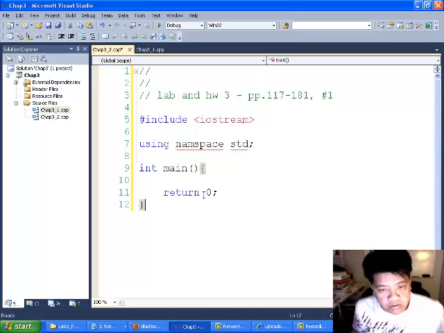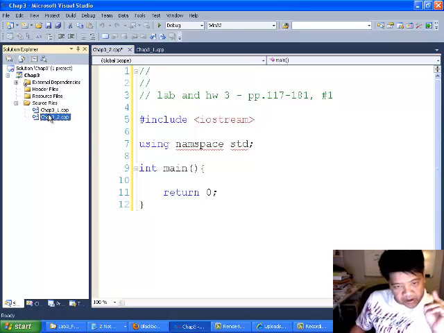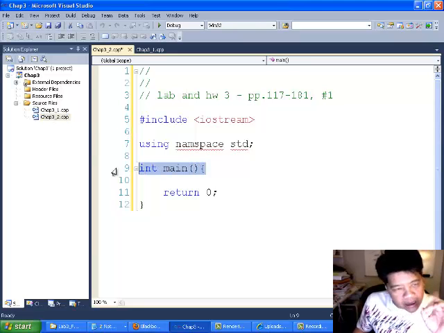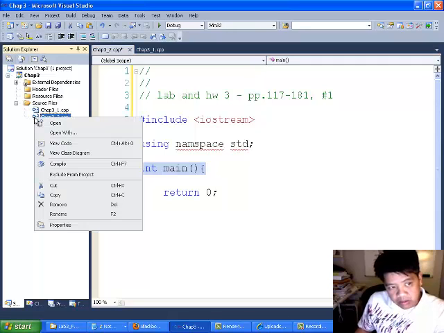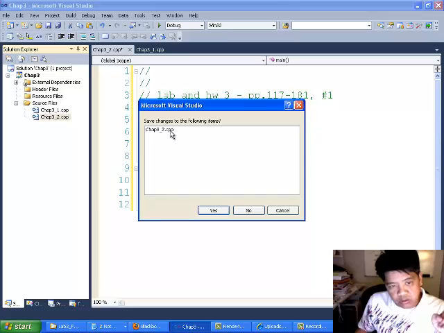Now, this is where you would go ahead and do this. This is very important. You are listening. This part's very important. There's only one int main per project. One int main per project. Everything else in the CPP files needs to be excluded, not deleted. So if you did something like this, just right mouse click on it, exclude from project, not delete or remove or anything like that. Exclude from project. Do you see this right here? You click on it, it says I want to exclude it.